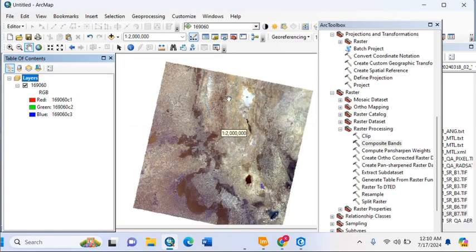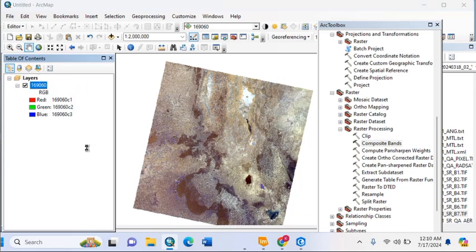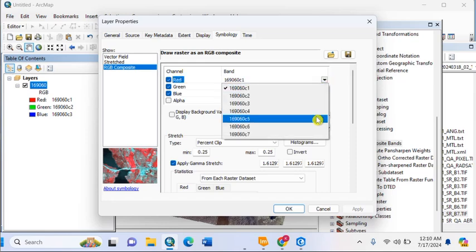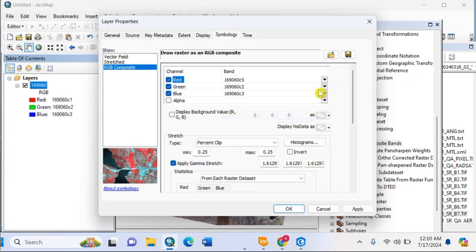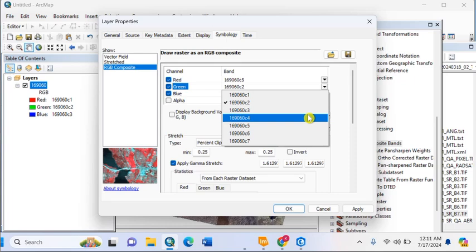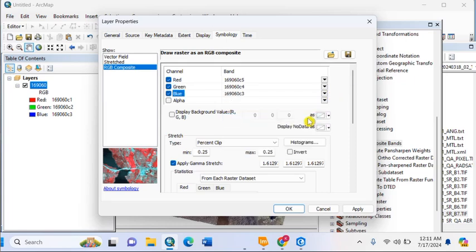Now we shall just do some adjustment on this image here. So just right click, go to properties, then at this point you can just assign the false color values to each. So for the red is 5, then 4, then 3.